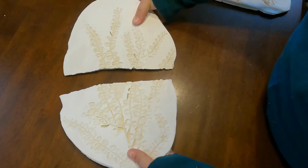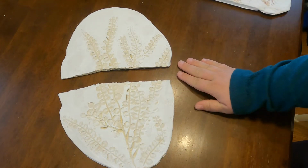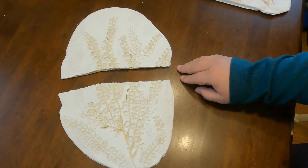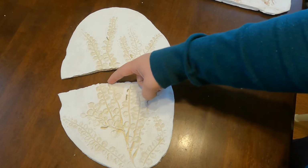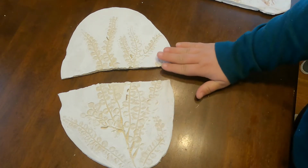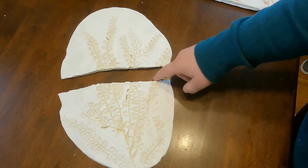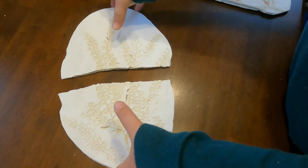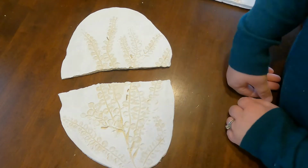This happened. I used air dry clay for this project, and while it was drying, I noticed it started to crack right through here. Well, as it continued to dry, and even after I started to paint it, that crack just went all the way across, and I picked it up from top to bottom, and it just went and broke right in my hands.